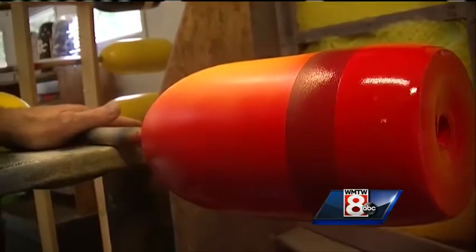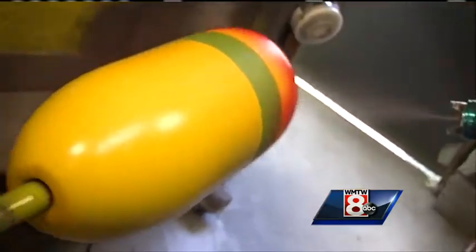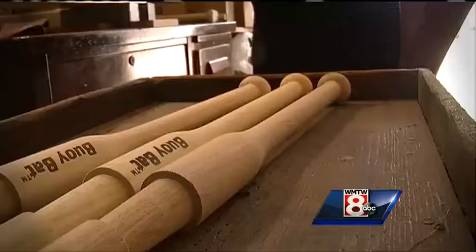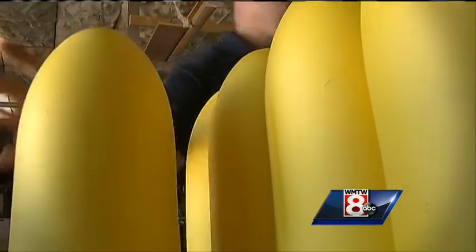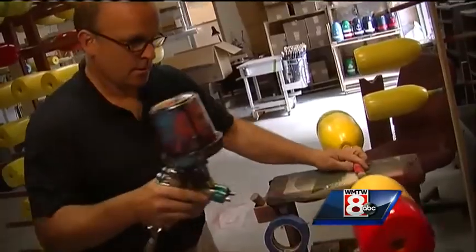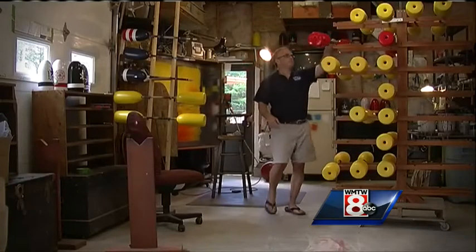The biggest roadblock with a lobster buoy is that they're made for fishing, not for fashion. But make no mistake, Bill assures these buoys are authentic. Only instead of ending up bobbing in the bay, these are designed to become bats. He buys actual new lobster buoys from a buoy manufacturer or from a commercial marine gear store, paints them up, and turns them into buoy bats. They're the real thing — not something just shaped like one.